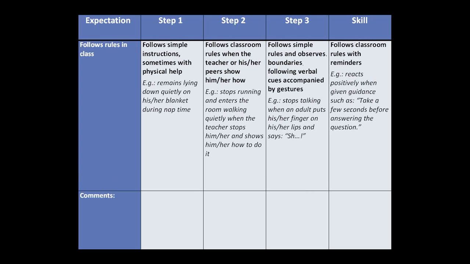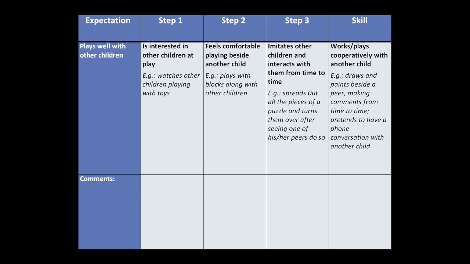If you look at this one, follow rules in the class. Same thing, the skill was to follow classroom rules with reminders. We also have to be realistic. They're young children, so it's important not to think that they're adults and that we don't need to prompt them often when they're younger, hopefully to be able to retain that information and then use it appropriately. Often I see adults asking way too much out of a young child.